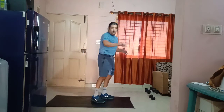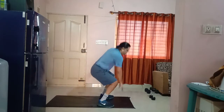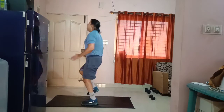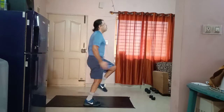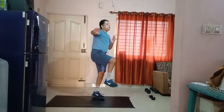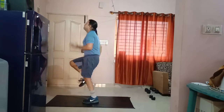Tap the floor, one leg hop, and then sprint. Okay? Tap the floor, we're going to go one leg hop, and sprint. 1, 2, 4, 5, 6, 7, 8. Again, tap. Go with the other leg. Let's sprint. Tap. Keep going. The next variation, I'm going to tell you.